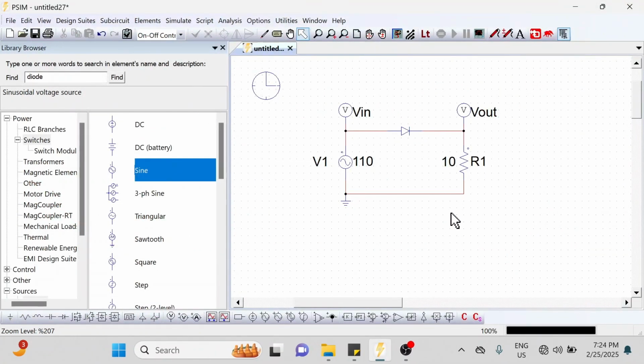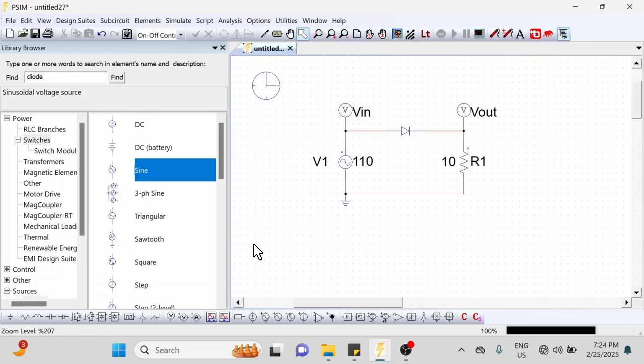Another thing that I want to mention here is that the probe that I have added was this one. As you can see, this has only one terminal, because this voltage is measured with respect to the ground.